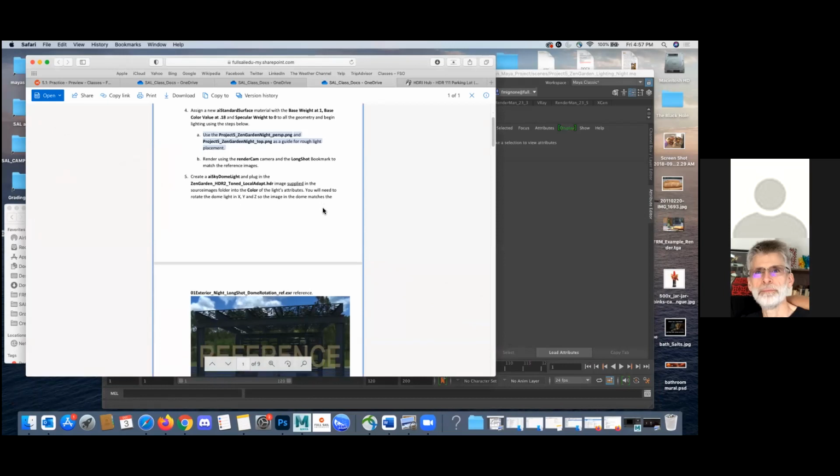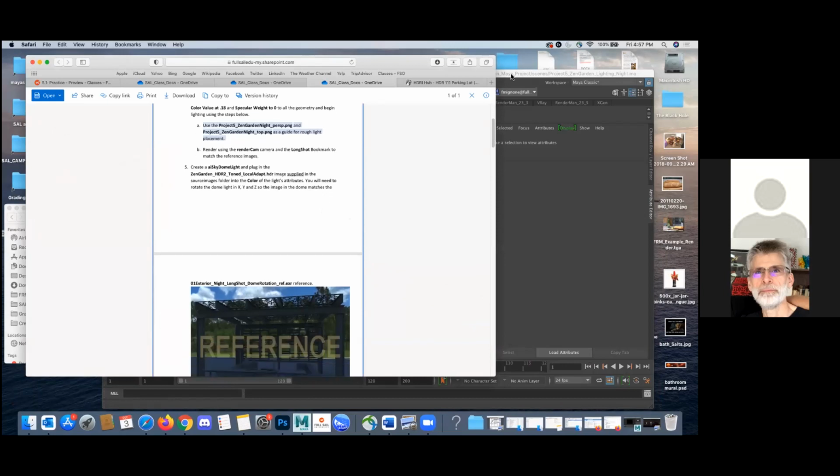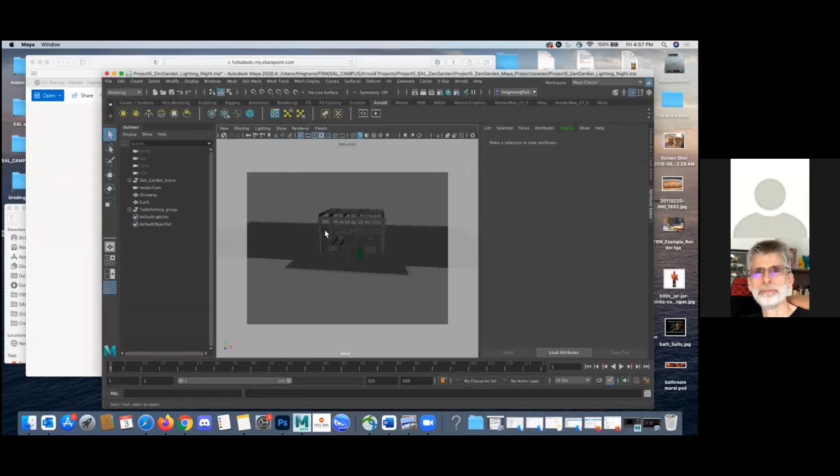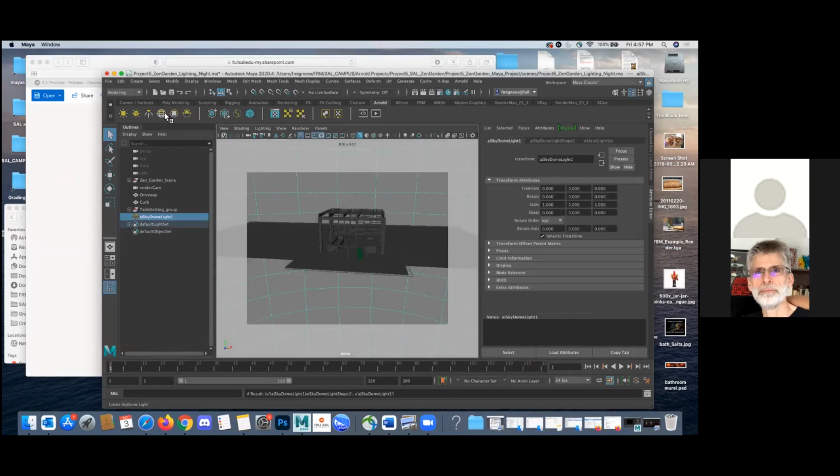All right, so first up, dome light. You gonna add a dome light? Now, this is a nighttime scene. I don't need two dome lights here, a dome light for showing and a dome light for doing. You understand what I'm saying? In the daytime scene, I needed one to light the room. You saw what happened with the dome light with the picture on it, right? We turned that up too bright.